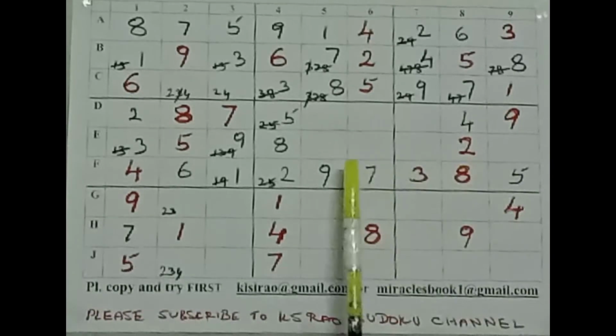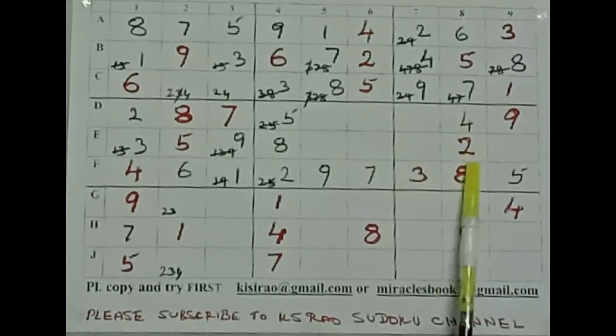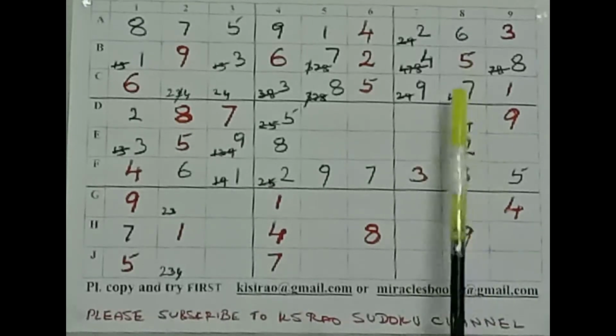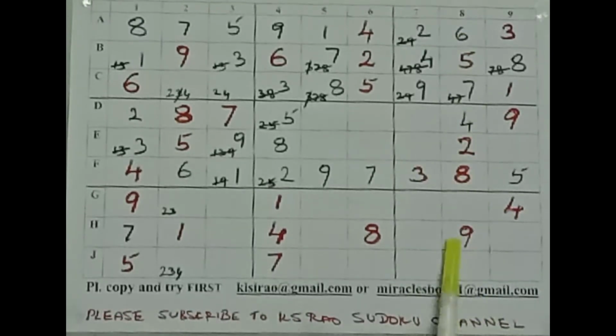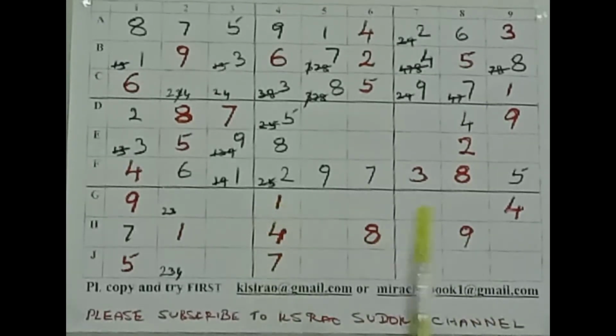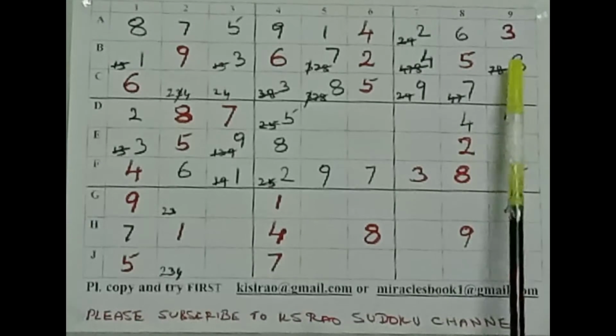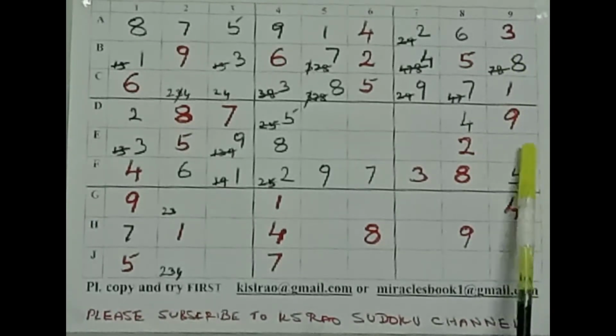1 here, 7 here. Okay, we do nothing there now, but look at this column. We have only 2 vacancies now. 1 being here, we can write out 1 here, but then I am not writing that way. Look at this box once again. This number 1 being here, we cannot repeat here.